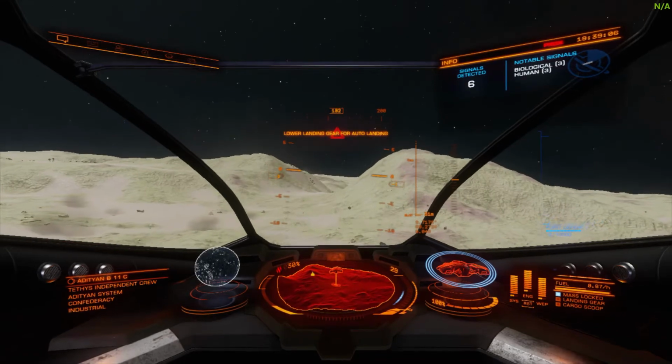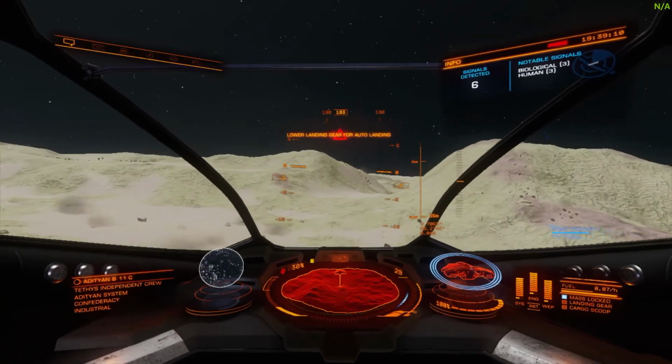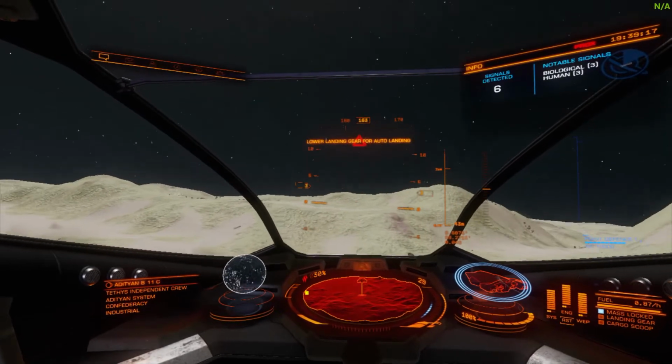It'll blink red when we get to about 25 meters. So that's a good thing. We need it to tell us when we get a little bit too low. Now there is a pretty good patch up here.